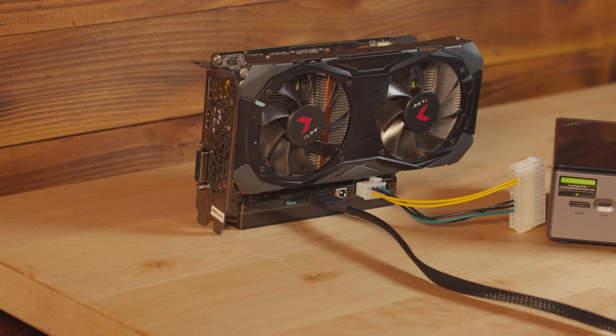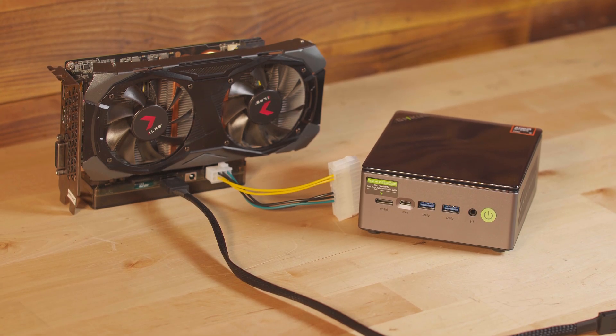After playing a few games on this setup, I'm actually very impressed. This is a really solid starting point for an eGPU setup. If you're considering using an eGPU, you don't necessarily need the most powerful APU on the market — the integrated graphics won't matter much since you're not really going to be using them, especially on a mini PC where the eGPU is almost always going to be attached. You also don't need a super powerful APU just for the CPU, because you're limited by the bandwidth of the Oculink connector, meaning you won't be putting any ultra high-end GPUs in here that would cause a CPU bottleneck.